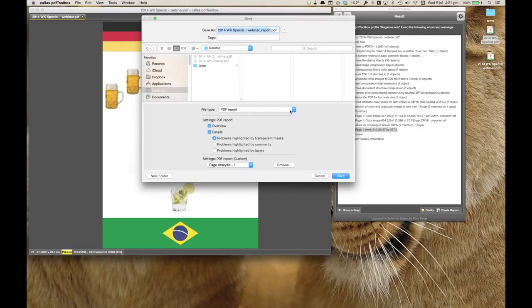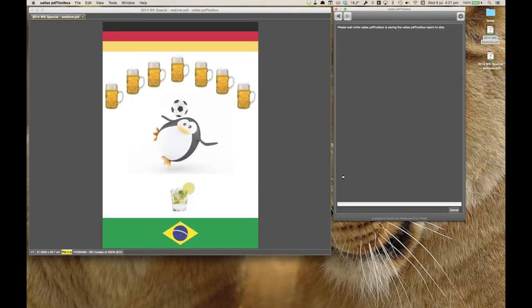The first one I want to show you is a regular PDF report. I'm specifying that I want an overview, and any details for the problems I want to highlight with comments or annotations, as they're also called by Acrobat. That's fine. Let me save that on my desktop.